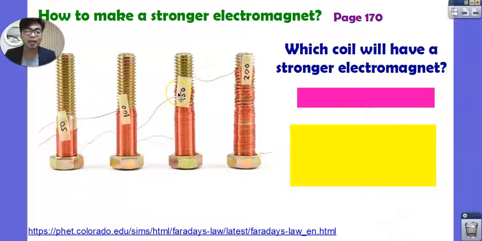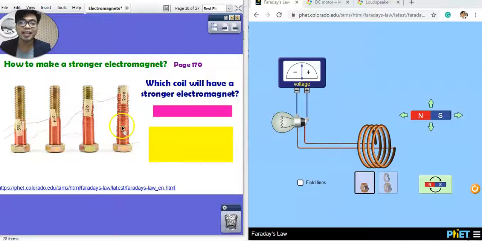So the electromagnet was actually developed by Faraday way back, and he identified that this electric current is related to the poles made by the electromagnets that we have. He also experimented on when the electromagnet is going to be stronger. So I have here 4 kinds of coil. This one is only 50 coils, this one is 100 coils, this one is 150, and this one is 200. So we will be identifying, using this experiment, which of these four will create a stronger electromagnet.